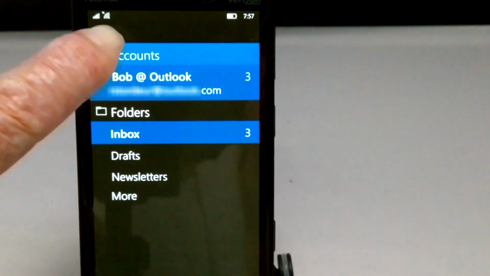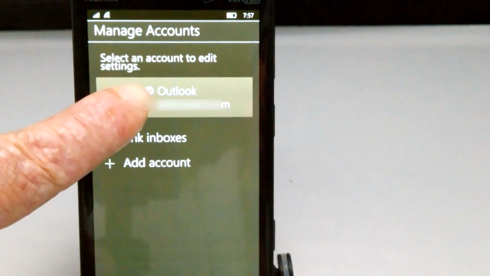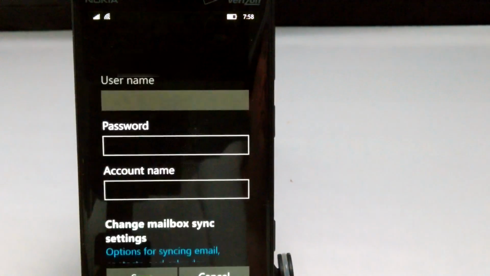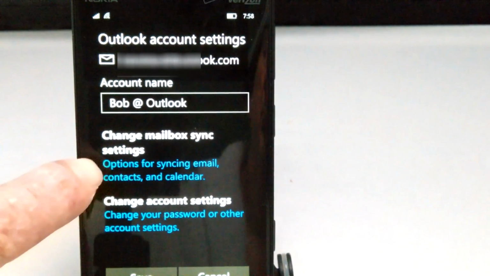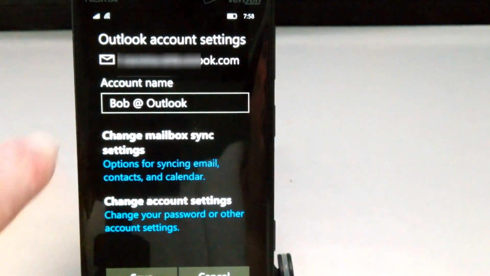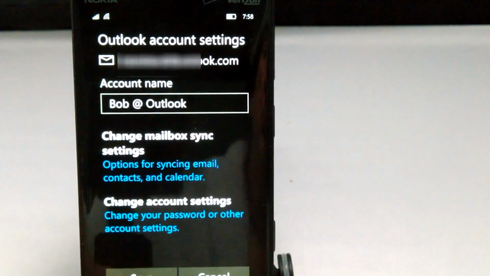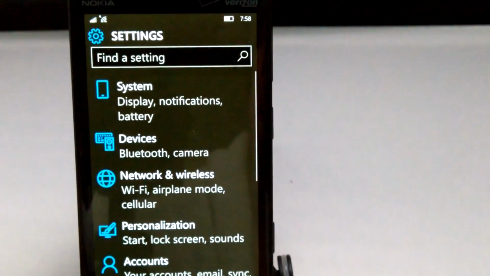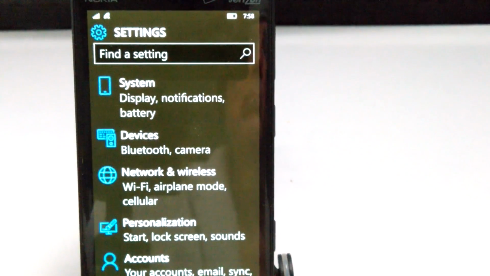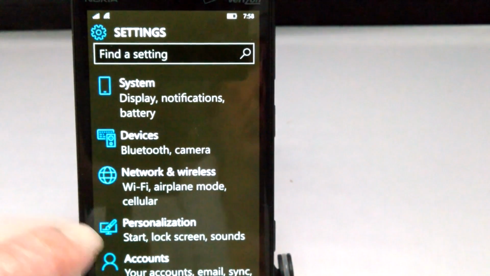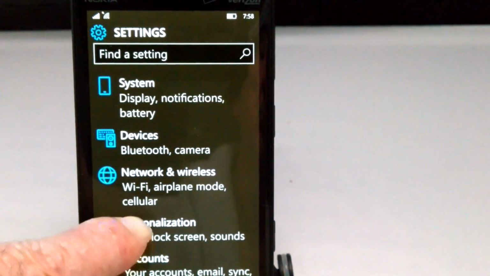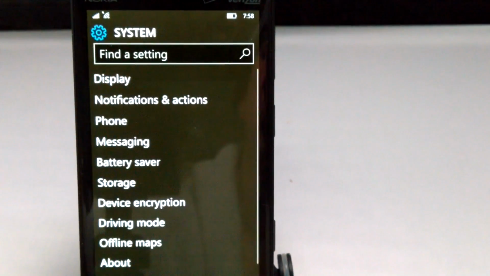You would think if you want to change the sounds that Outlook makes, you would go in here and find a setting that does that. It's not. That's set at the phone level. So we're going to go back to the main menu, or just pull the drop-down notification and click on all the settings. You'll see down here in the list it says personalization. It has sounds, but they're not really there for Outlook. You really want to go up here to notifications because they're notification sounds.